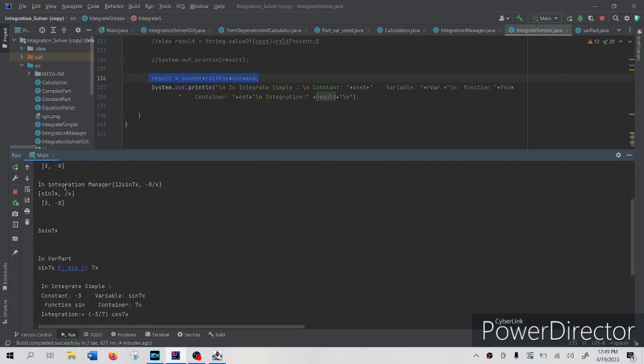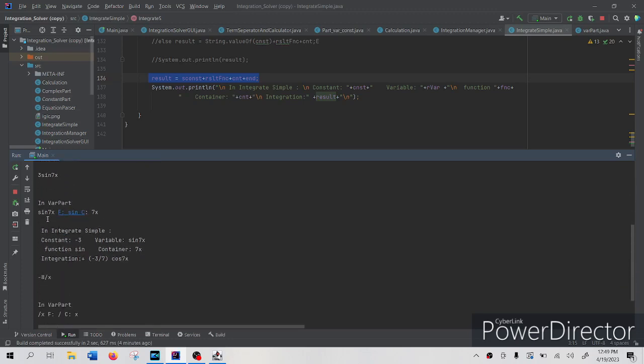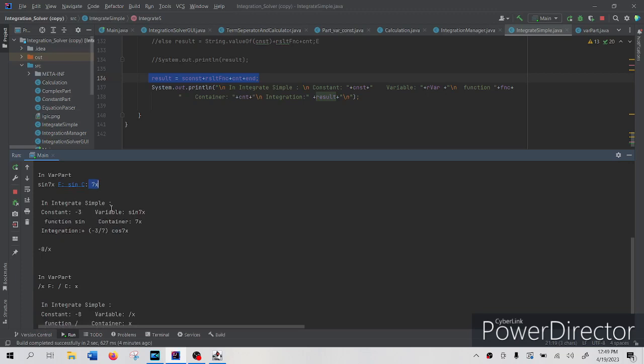This simplified form is received by the integration manager and separately integrated. For the first one, 3 sin 7x, we get sin as the function and 7x as the container. When you integrate them, we get -3/7 cos 7x.